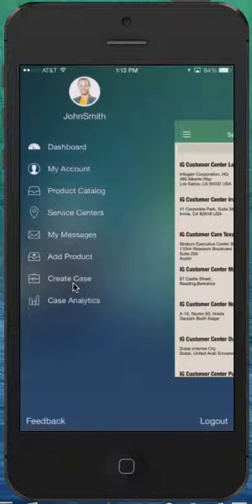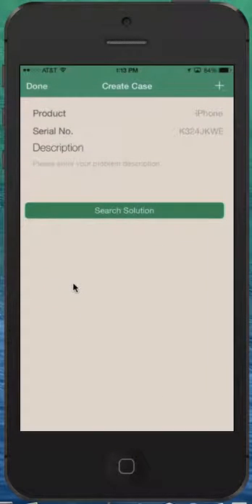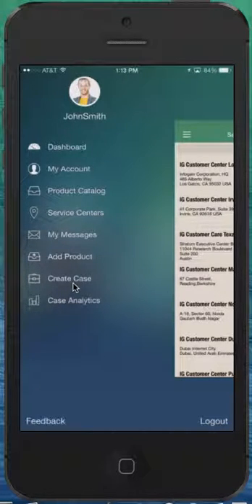There's a create case icon with which the user can quickly create a support case. Here the user has to enter a description and create the case. There is also a case analytics feature. This is primarily important for customers who are businesses, like in a B2B case, where a customer has been buying a lot of products from an organization, and they're creating a number of cases over the past 2, 3, 4 quarters.